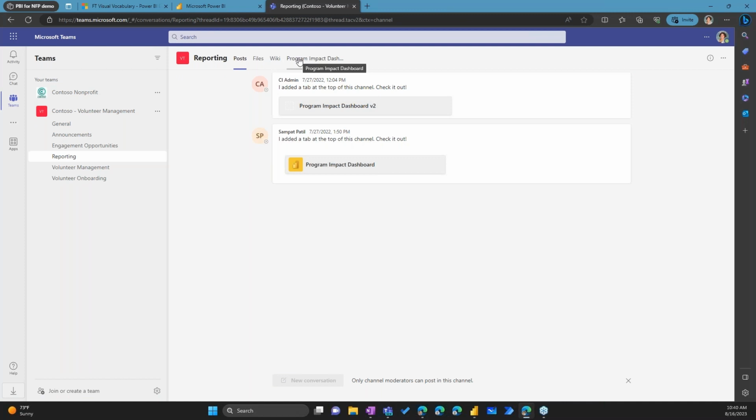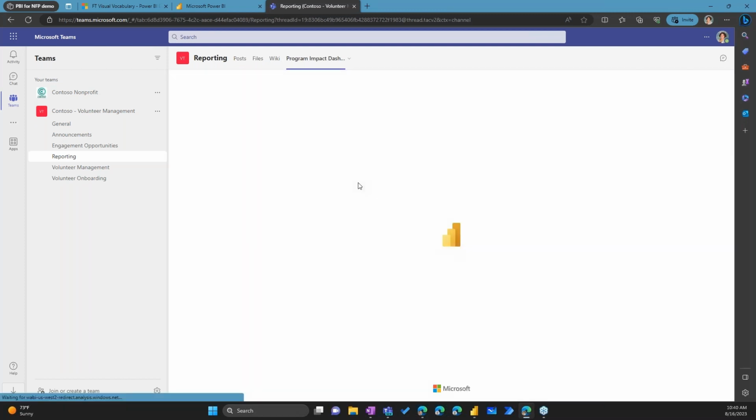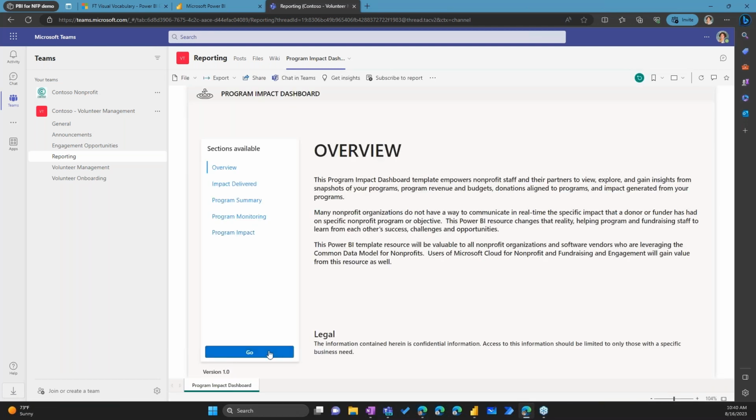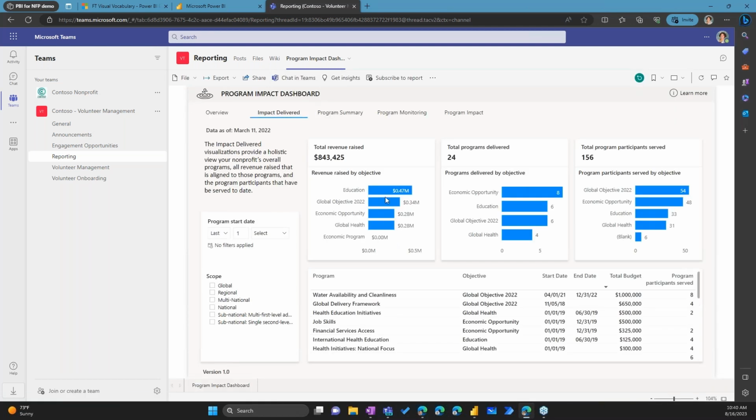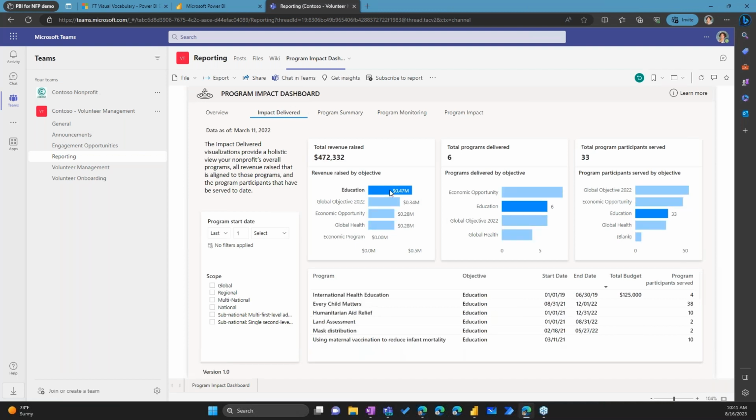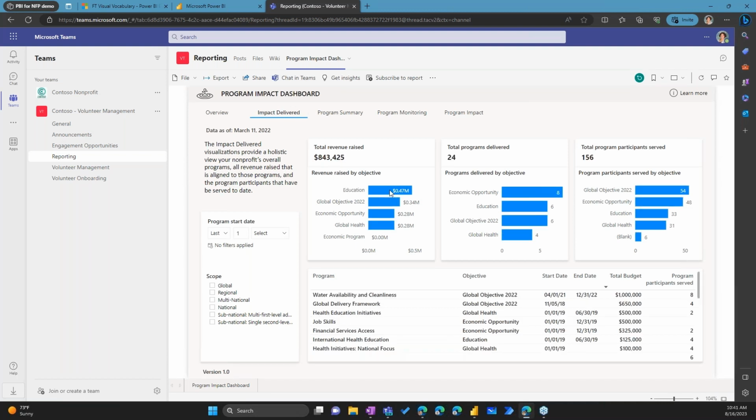And you'll see along the top here, we have the program impact dashboard, which I can interact with just like the ones that we were seeing in the browser. So select education and have the entire visual filter based on that selection. And this can be a great way to distribute reports on an ongoing basis and encourage your team to be continually checking in with these dashboards.